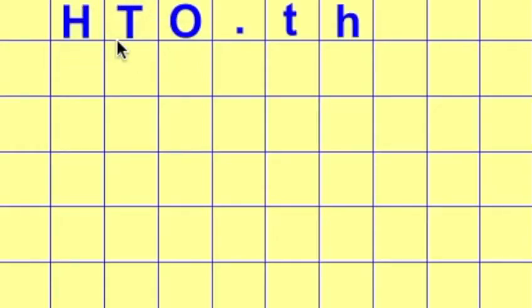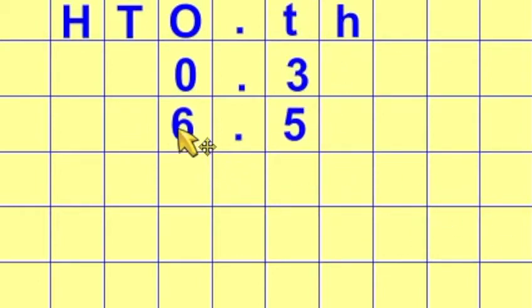So I'm doing this again with my place value grid. You can just see my mouse going around there. We've got hundreds, tens, ones on the left-hand side of the place value grid, and then our decimal place, tenths and hundredths on the right. And then I'm just dragging my two jumps so that they fit into the place value grid. Really important to make sure that your ones and your tenths are in the right place. So 0.3 is in there, and now 6.5 is in there, ready for me to add together.